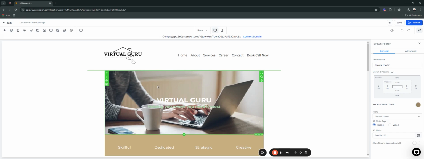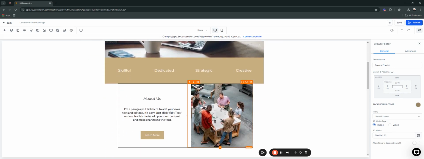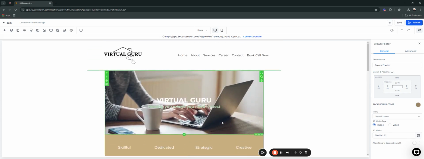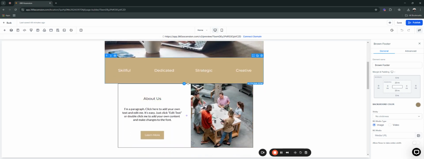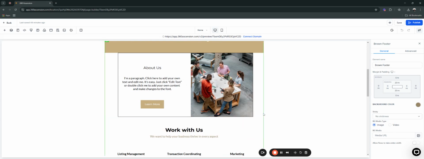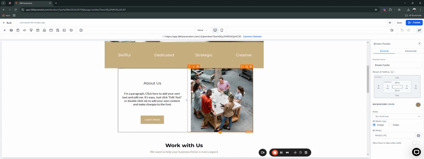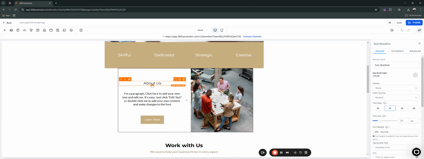So let's say we have an about section, and we want this to go to our about section. Let's say it's on this page and we want it to go to this section here. In order for this to drop down to that specific section, it's really best to name these so it's easy for you to find. So let's name this first. We can assign this to anything on here, so let's say we wanted to show this section right here, or this entire column.